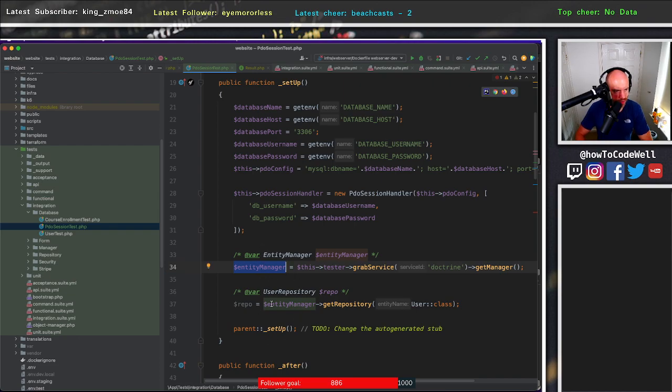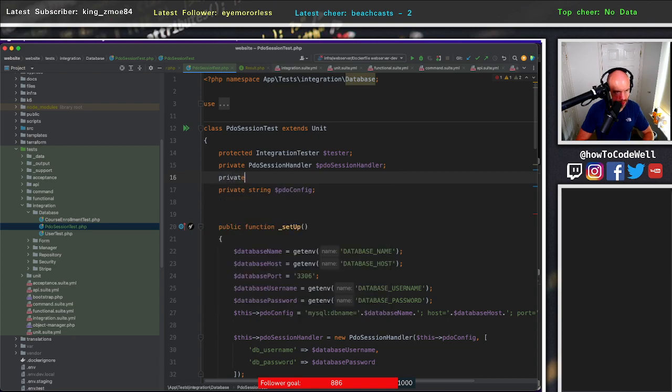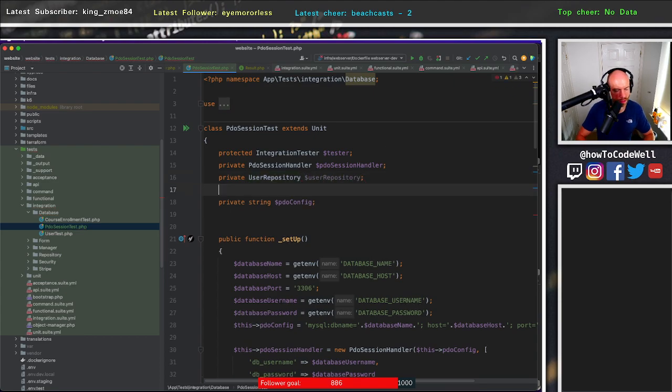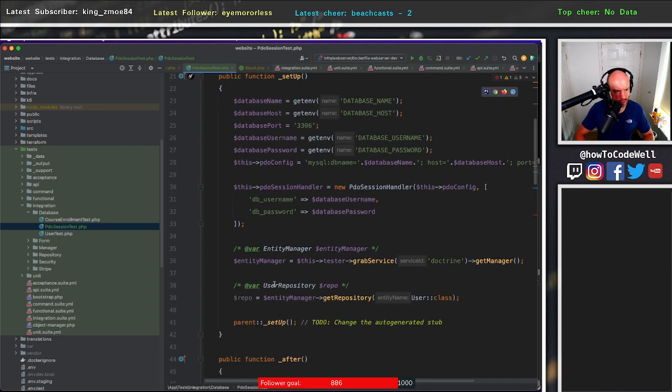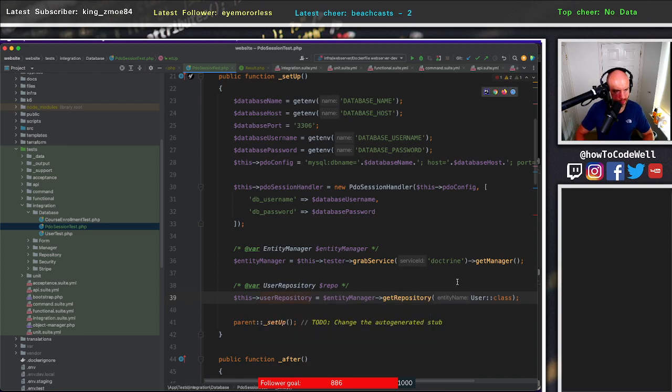We only need to get the entity manager to get that repository. So let's do private user repository, because that's what it is. User repository. And then down in here, we do this user repository is that.